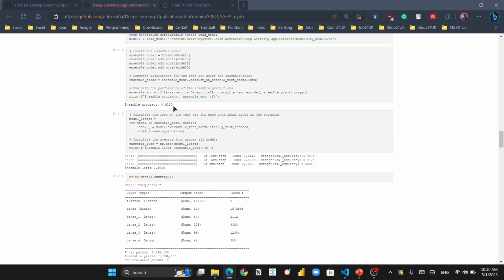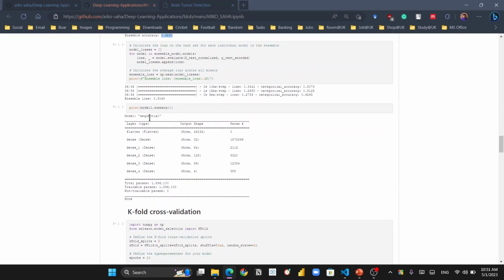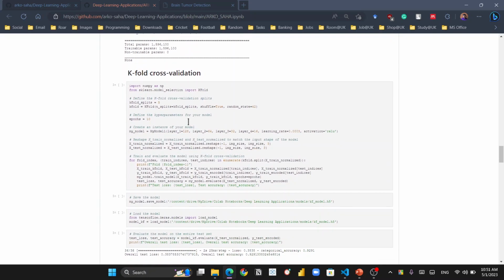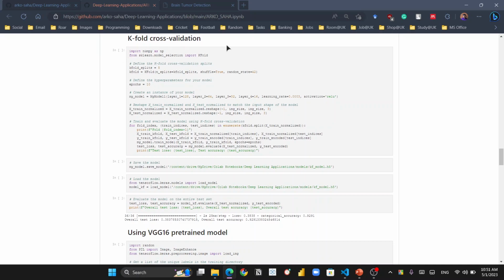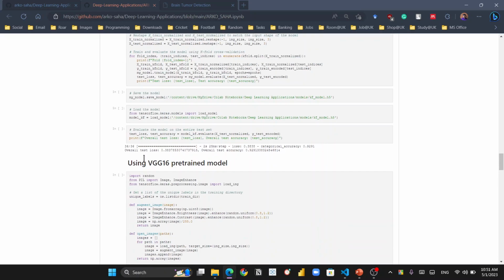You can see the accuracy here is 0.923, which is 92.3%, and the loss is 0.3048. Then we used the model in k-fold cross validation, and we found the loss is 0.38378 and the accuracy is 0.9291.